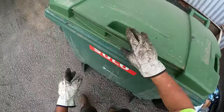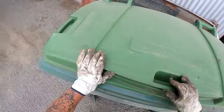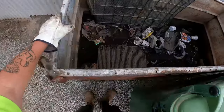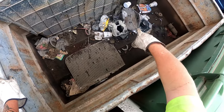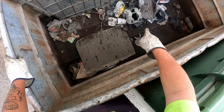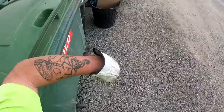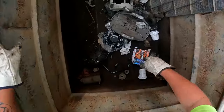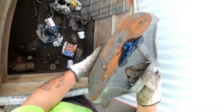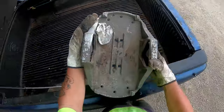Anyway, what have we got here? One, whatever's in the bag. What have we got behind? Oh, a little bit. I think that's a bit of cast alloy over there. Maybe, maybe not. We've got a rotor there, so we'll drag that out that way. Grab that stuff first before we get stuck into that heavy stuff. Some heavy stuff in amongst that. Oh, that's a bit of cast steel. That might go as insides.